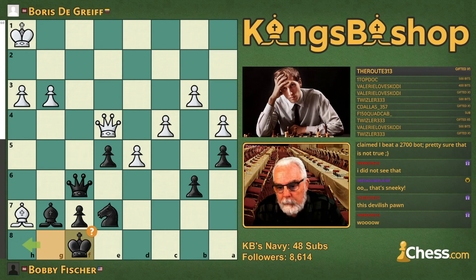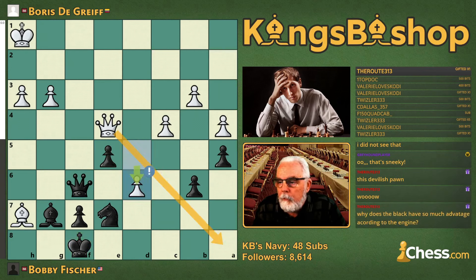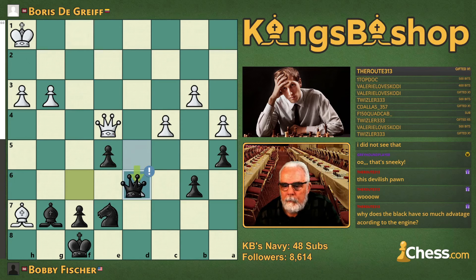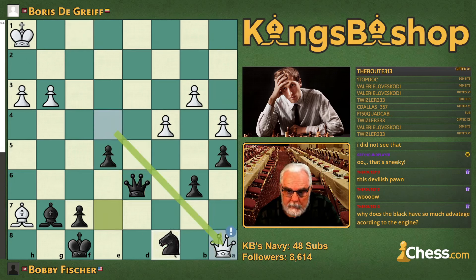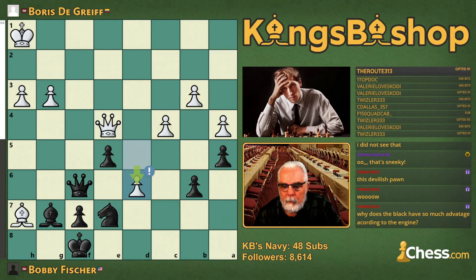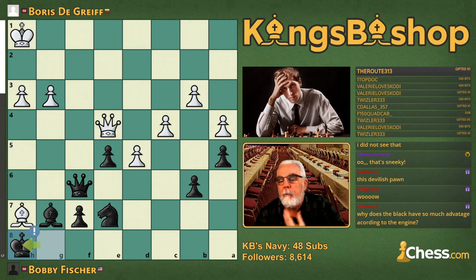It never happened on the board, but that's what White was hoping for — and then you're literally forced to take a repetition because of the checkmate threat. If you take the pawn, I'm playing the check. It's not a checkmate anymore, but I do lose my knight. That's still going to be a draw because of opposite colored bishops. If you were to make that mistake and White were to get in that move, just take the repetition and draw the game — that's the safest. I'm sure Bobby would have played correctly and maintained his advantage.